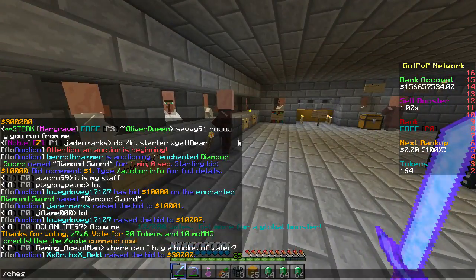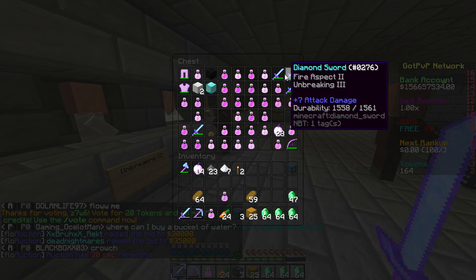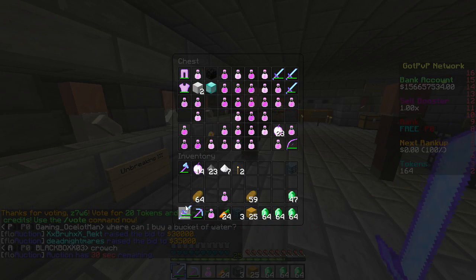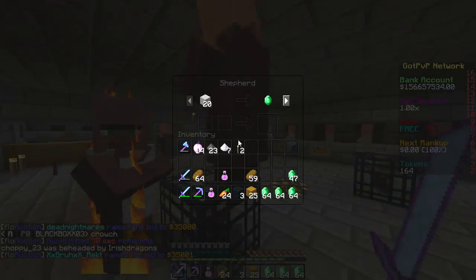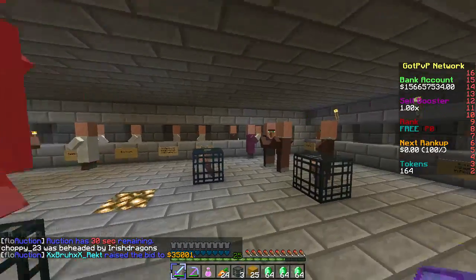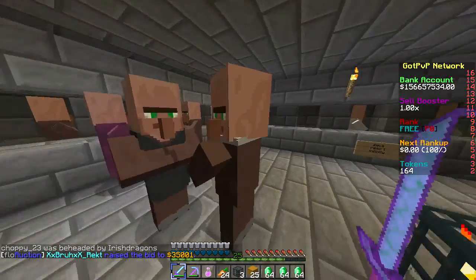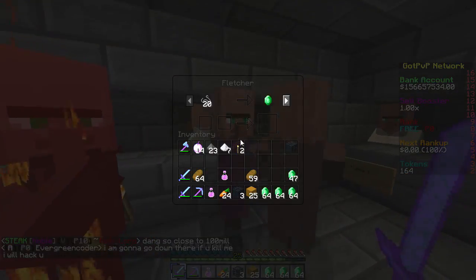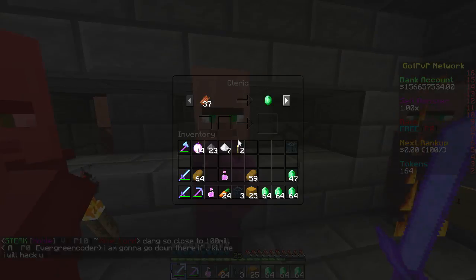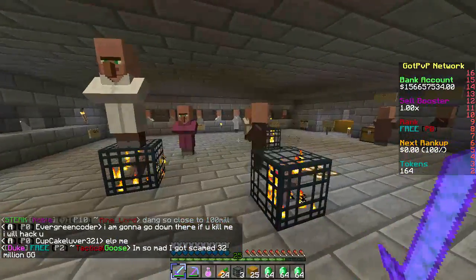Die. I actually need a fire aspect sword. Where's the, oh my god, there's like no good swords around here. You know what, screw you. Why do I have my animations on? That looks good. Okay, you suck. You're terrible. Go die. Are they not dying? Oh, they are. Okay, that's good.